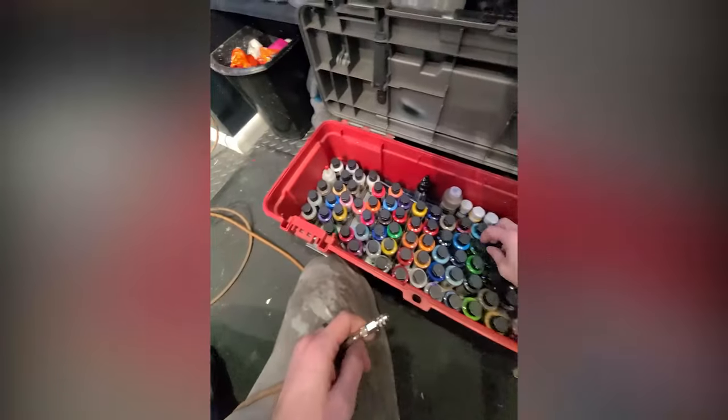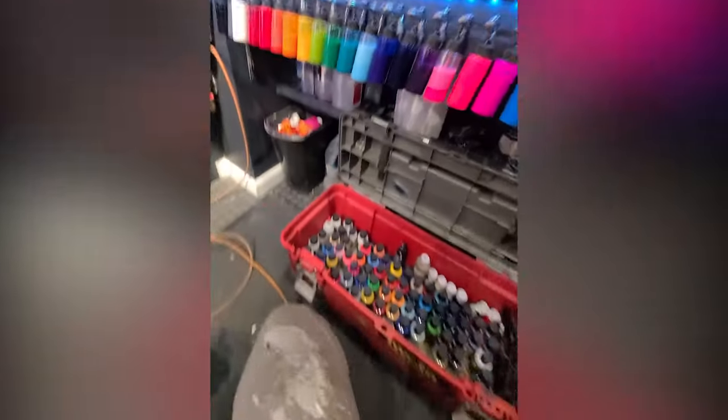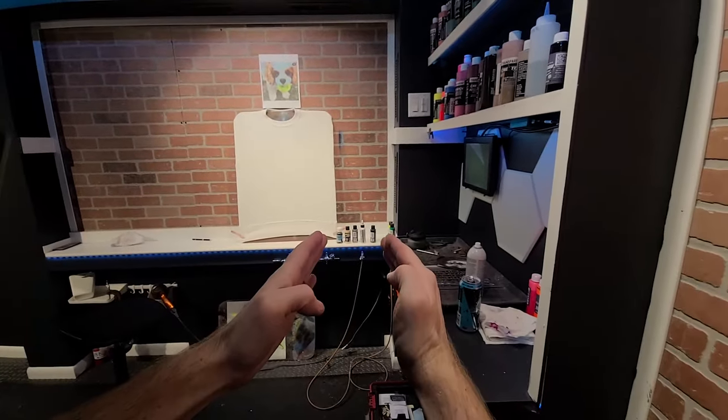I suppose we need to do the grass too, huh? It's fern green. Fern sounds like a plant color. We'll start with that for now. Ouch. All right, I'm ready to go. Everything is sketched. I have my paints picked out.